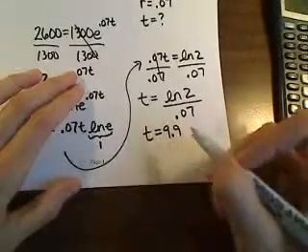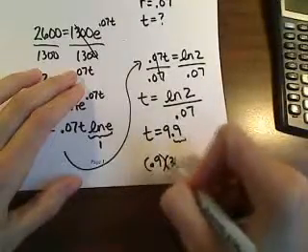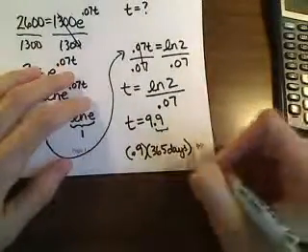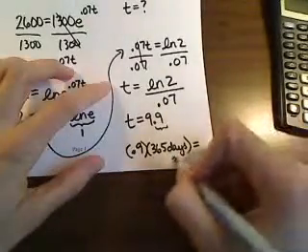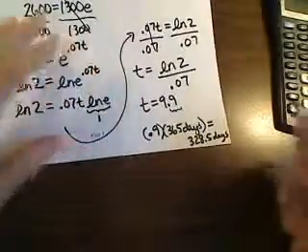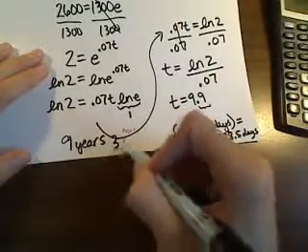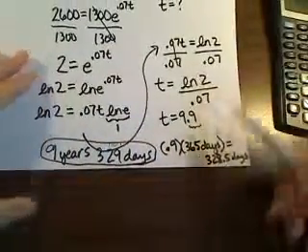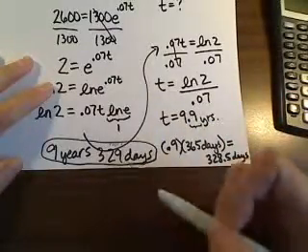So what I'm going to do to convert this to days is take that 0.9 and multiply that by 365 days to see how many days there are. So 0.9 times 365, I get 328.5 days, and we would want to round that up. So really what we're looking at is 9 years and 329 days. That's how we would convert that 9.9 years answer into years and days.